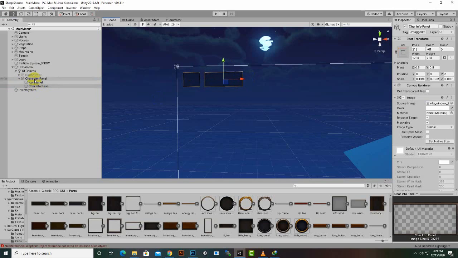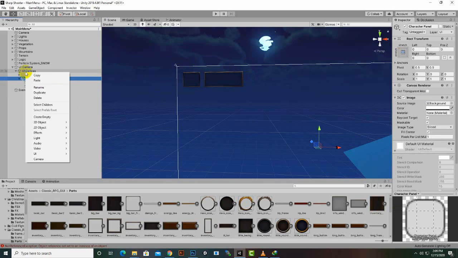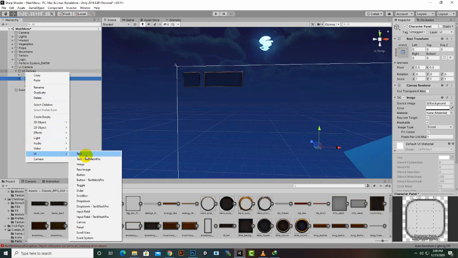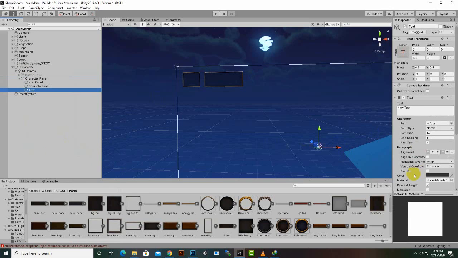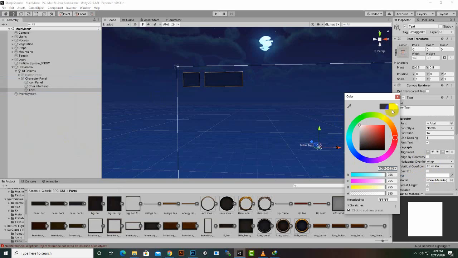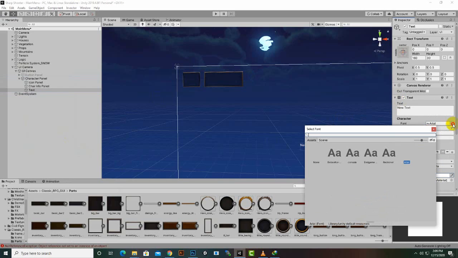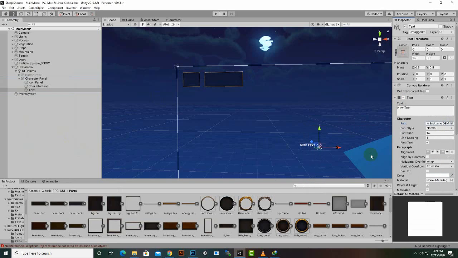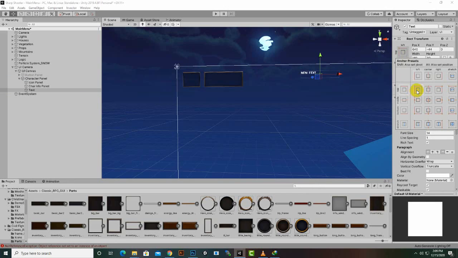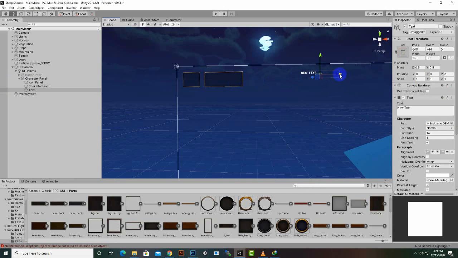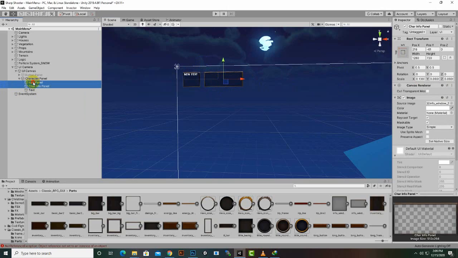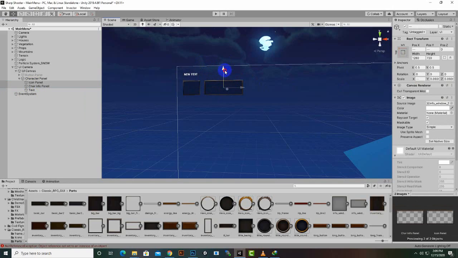Here we will add text. So inside UI canvas we will just select the text, and we will resize this, change the color and font, and we will place it top left like this, and these panels should be under this text like this.